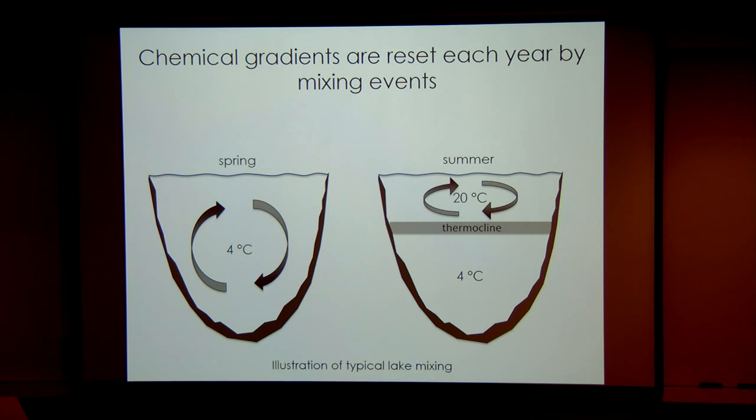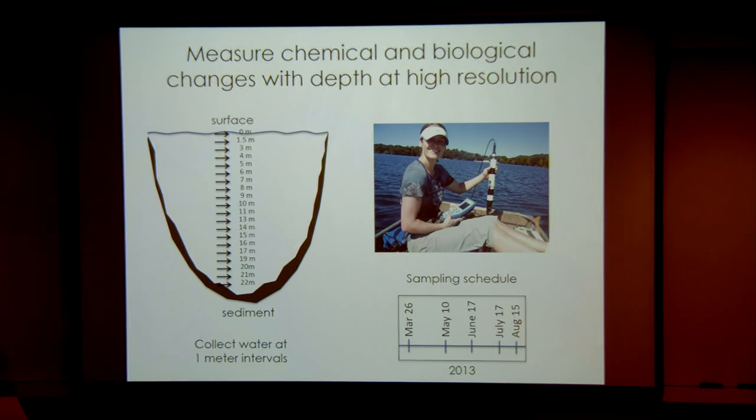And so I won't talk about the year-to-year variation at this site, but I will talk today about some sampling that I did over the course of about 5 months, so the beginning of the onset of stratification towards the summer, for 1 year in 2003. And we went out and took samples approximately every meter depth from the surface to about 22 meters in depth throughout the lake.